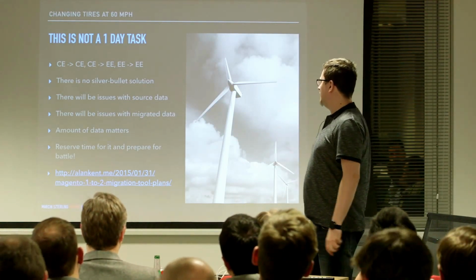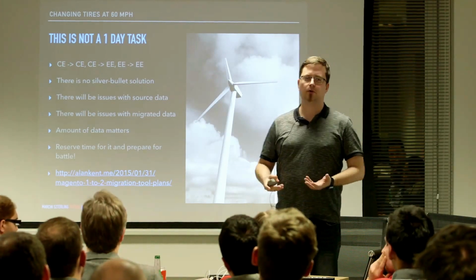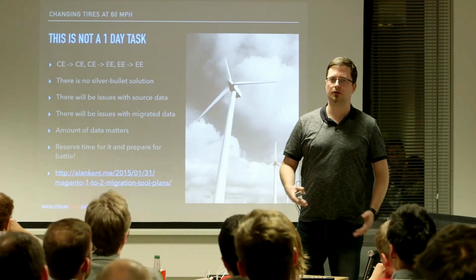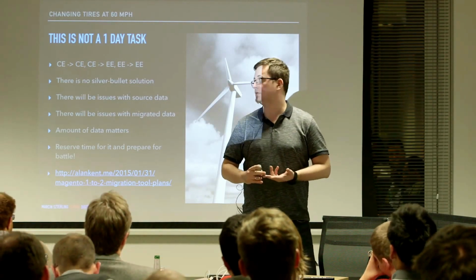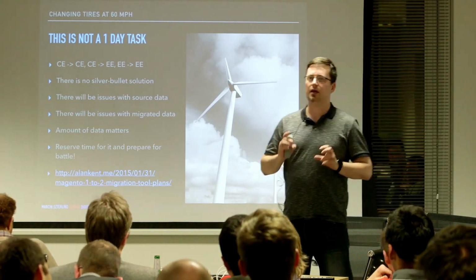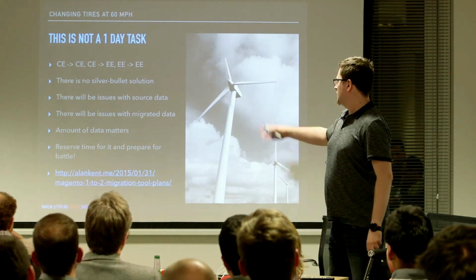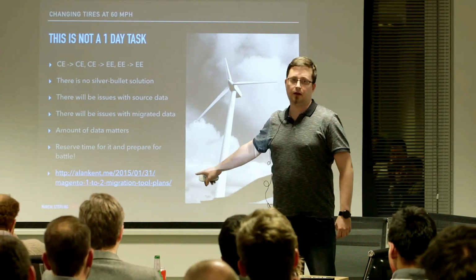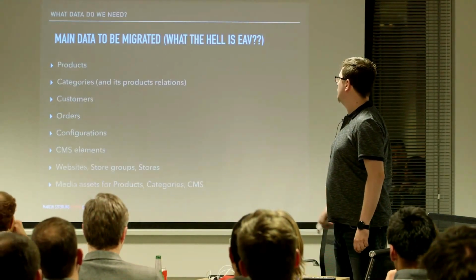So also the amount of data is quite important. It makes such a big difference if you're importing 20,000 products or 2 million products. Obviously, it might go wrong in terms of memory usage or resource usage. I'm going to come back to how it works later on, but it's really important to take that into consideration as well. So, as I said, please reserve time for it. And there's a really nice article on Alan Kent's website about migration, so you can read about it.